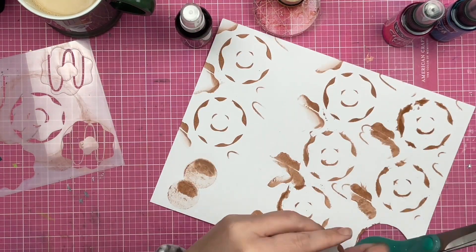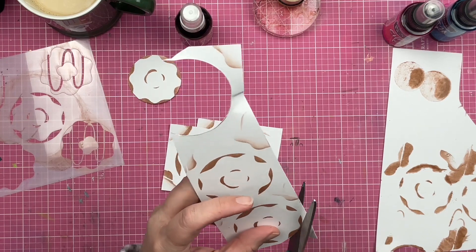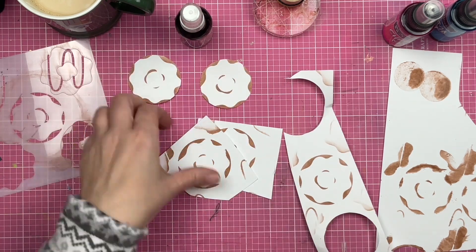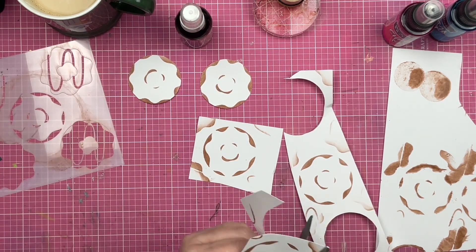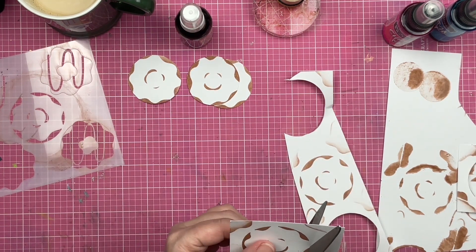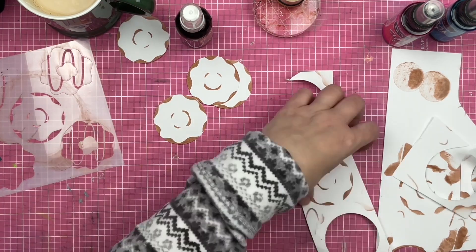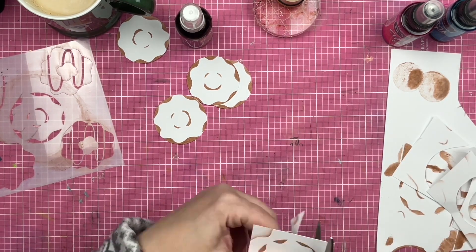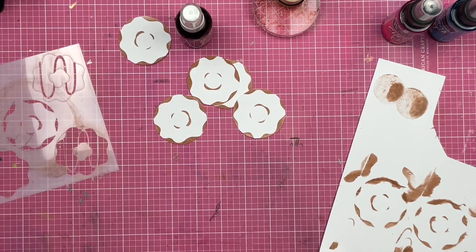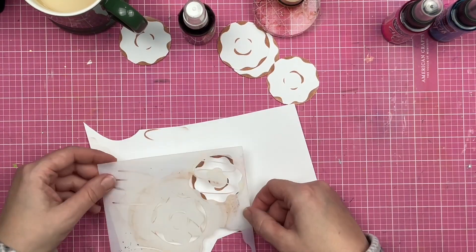I'm cutting them so my donuts aren't burned — with as much chroma mist as I have going through there, it looks like I burned my donuts. I promise you, though, the donuts did not burn. I am cutting these freehand — I'm not pulling out any circle die or anything like that. Donuts aren't perfect circles, right? They are a perfect shape, but not as a circle, so I'm not stressing out about that whatsoever.